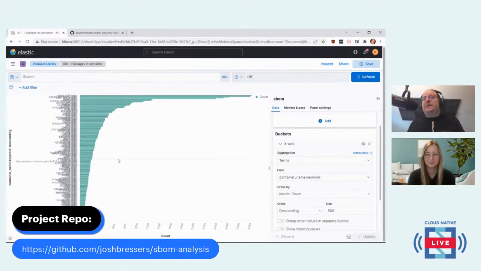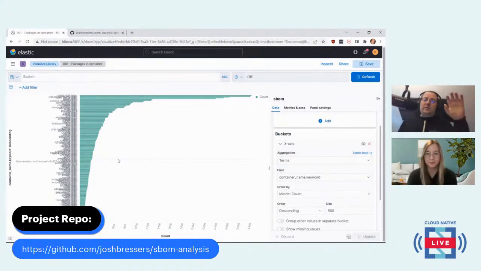I found the data fascinating when I started doing this. It's one of those projects where when you take a bunch of data and put it into a system, you don't always know what you're going to find. So it's kind of like an adventure of, is it going to be interesting? Is it going to be boring? I spent probably a month or so just investigating this before I said, yes, this is interesting. This is definitely worth talking about.